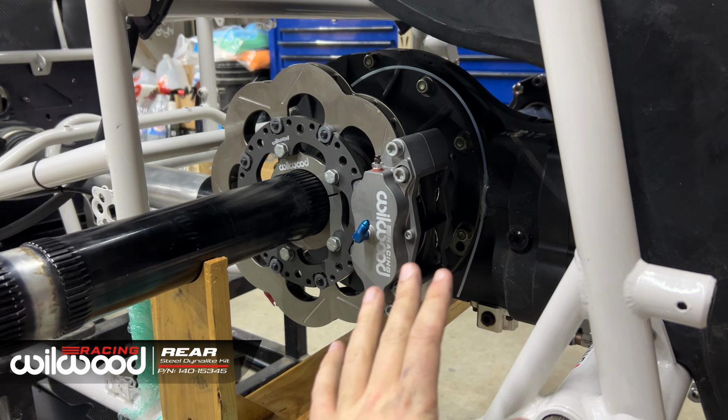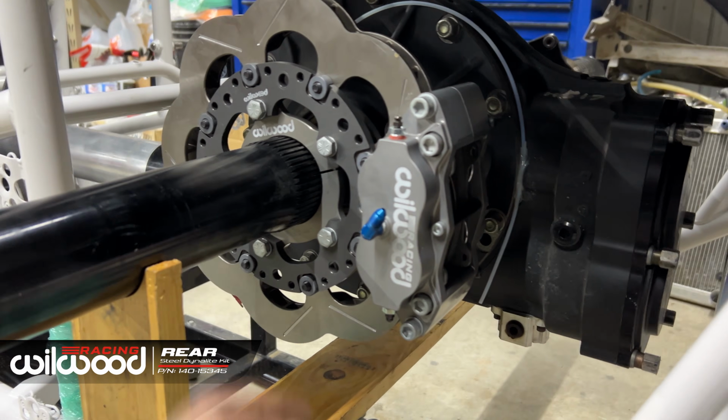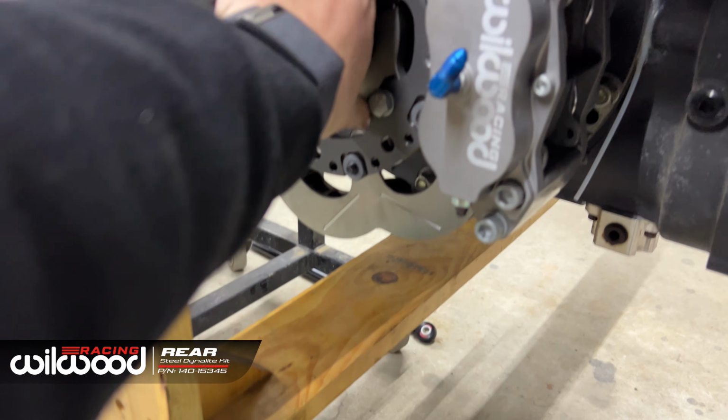So next up, I've got a caliper on. I've already screwed it up with some brake fluid from this old fitting, but I nipped these up pretty much because we had that slotted hole, remember? So nip that up just so we can move it wherever we need to.